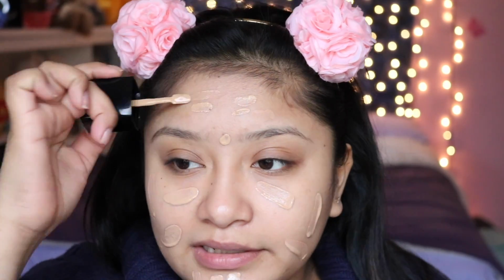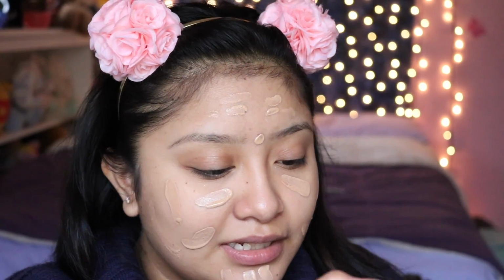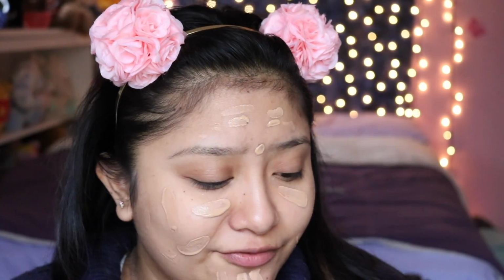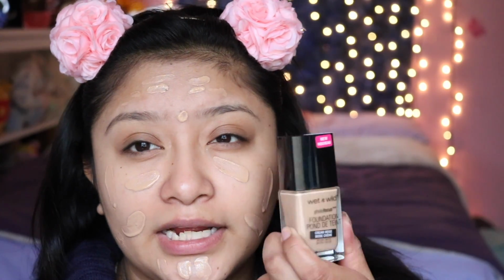This foundation, let's see what it promises. It just says that it's going to help with the other kinds of makeup that you put on top, that if they have flashback, it's going to reduce it. I don't know how true that is. I don't really use anything that's going to give me photo flashback, so I can't really say. But from what I could see, that's the only promise they make in the packaging.